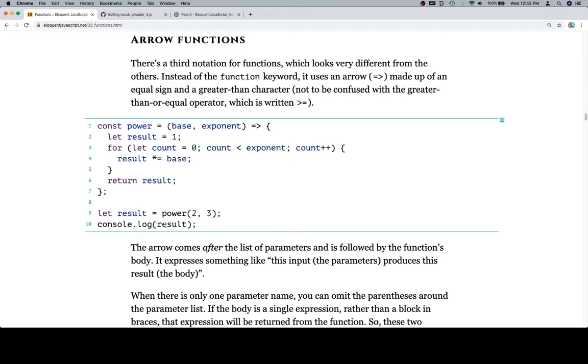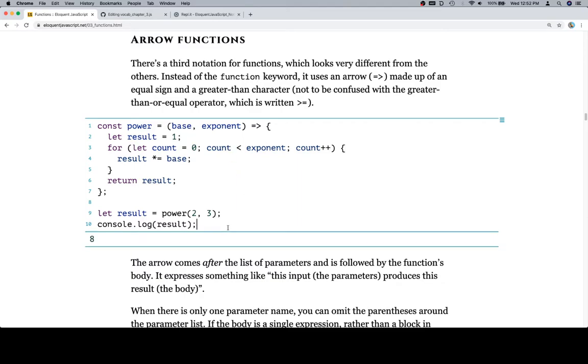And when I log the result to the console, I'm going to get 8, provided that all of this is working properly. So I go ahead and hit Command Enter, which is going to run the code, and we get 8. So this should look pretty familiar. The only difference is literally this syntax here. Otherwise, it would have looked like this. Function keyword, no arrow here.